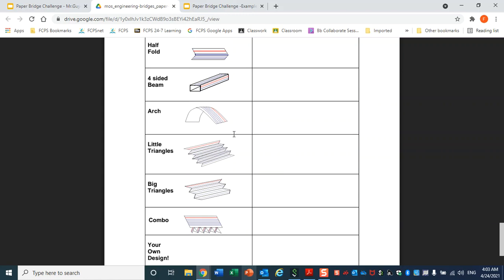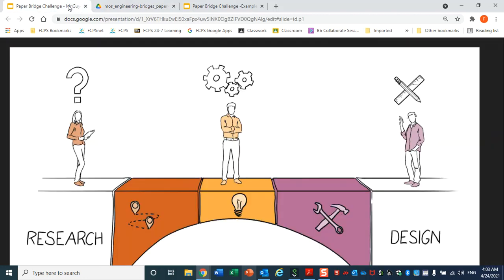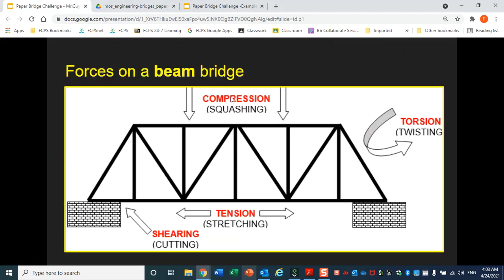As you go through and complete this, you'll start to find out some things hold different amounts of weight and some shapes are stronger. In the engineering world, triangles are going to be your strongest shape. So in our bridge right here, we have a whole bunch of different triangles. We have a triangle here, a bigger triangle. If you put them both together, triangles are one of the strongest and sturdiest shapes. So that is typically what these bridges are built out of. This particular bridge is called a truss bridge.